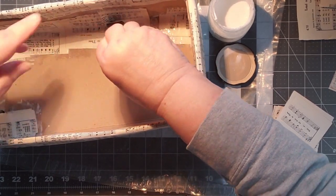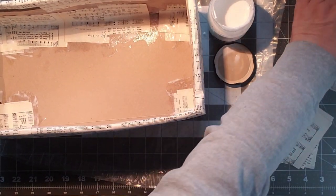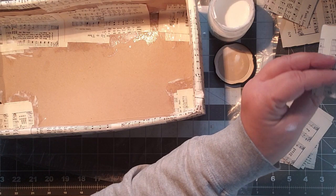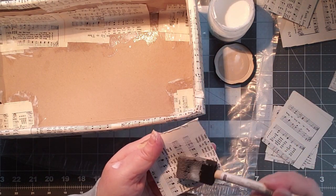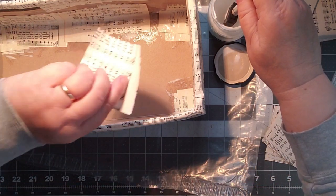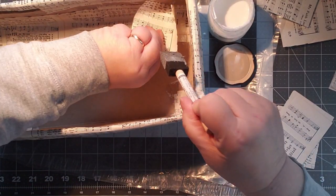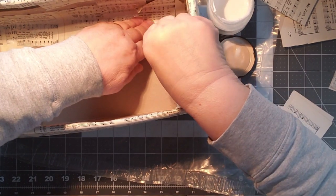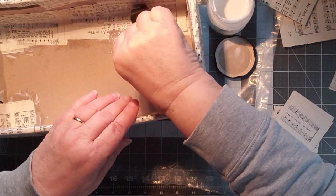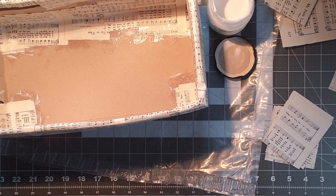And if you notice, sometimes it is level and sometimes, you know, my edges here. I've got one up here, one down, and one here. I don't care. The whole point is Mod Podge. You decide what you want to do. Into the corner. All right, I'll be back in a minute. I'm going to do the other three sides, and I will be right back.